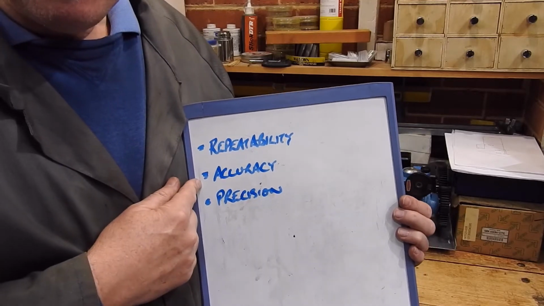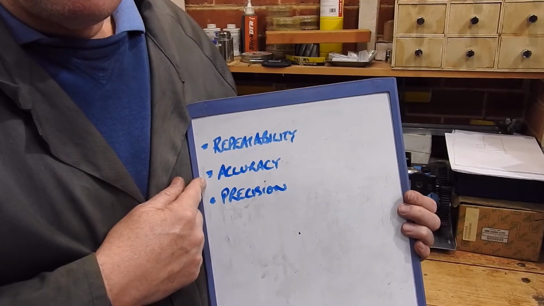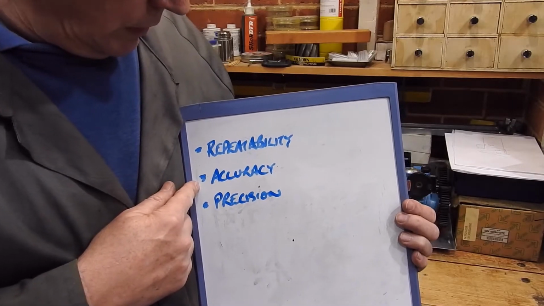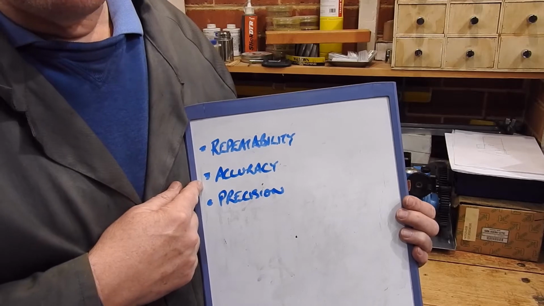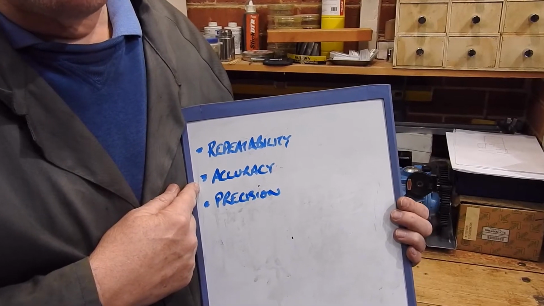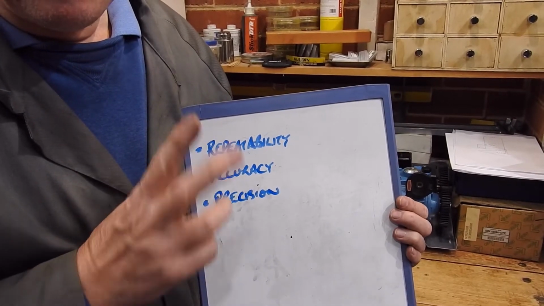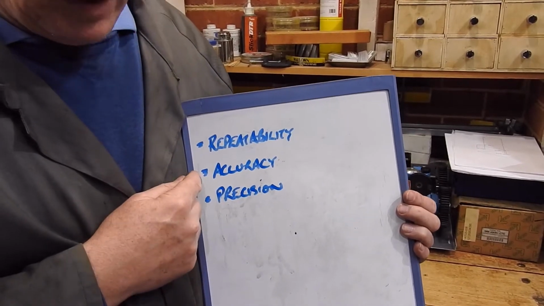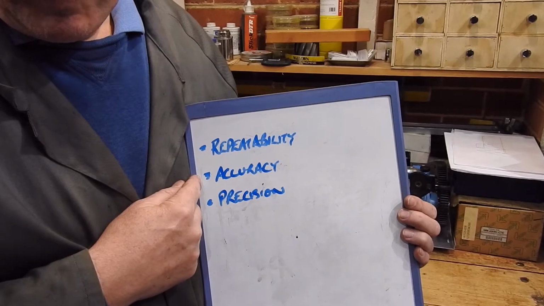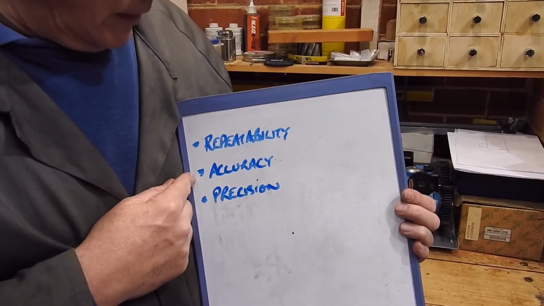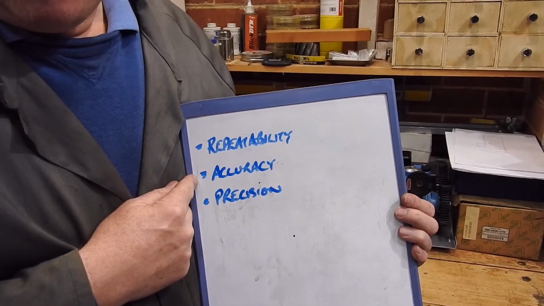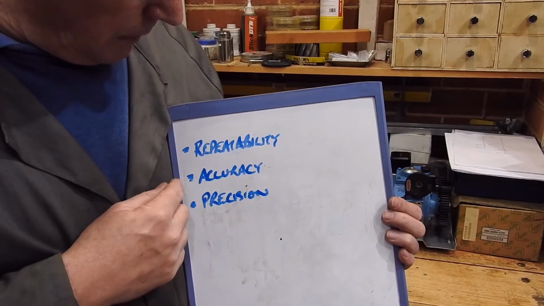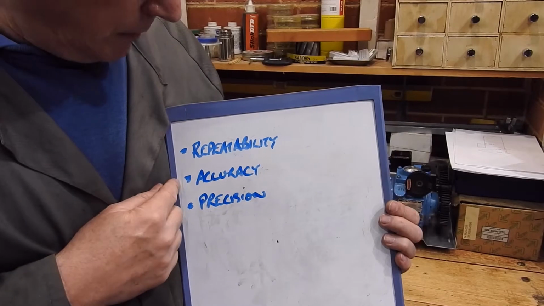Okay. Accuracy is how good is the equipment, how close is it to the target value or the true value. So if you've got something which is, for all intents and purposes, absolutely 25 millimeters long, and your measuring equipment says it's 24.5, it's maybe not very accurate. Okay, depending on what you're measuring it with, that may be the best you get.